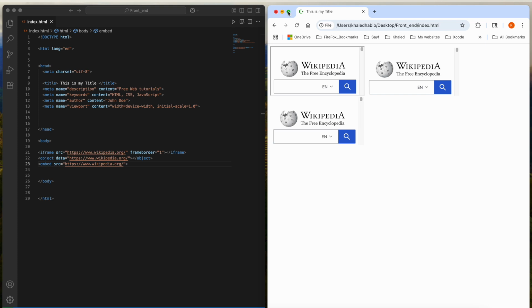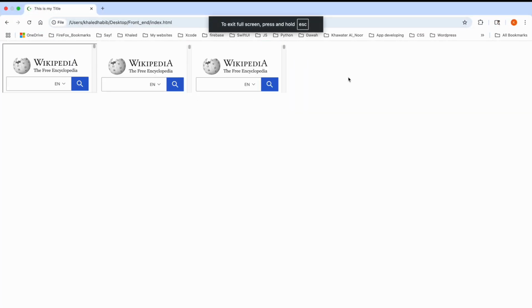If I make the browser bigger, when it's big enough it can hold the three, because the iframe element, the object element, and the embed element are all inline elements. They are not block elements. If you want them on separate lines, you can do one of two things. We learned it before; now you guys are professional. You can put them in a container like a div, or you can put a BR to have a line break, or you can put an HR for a horizontal line.